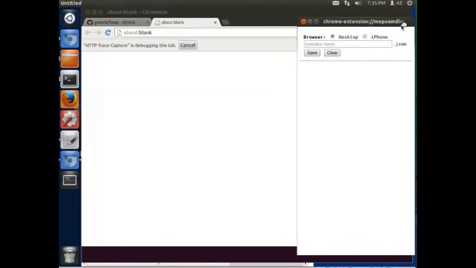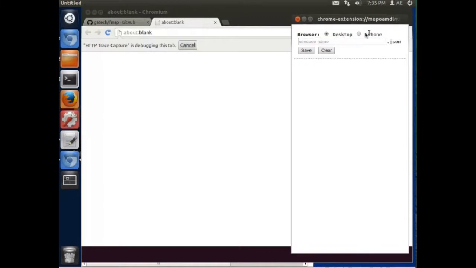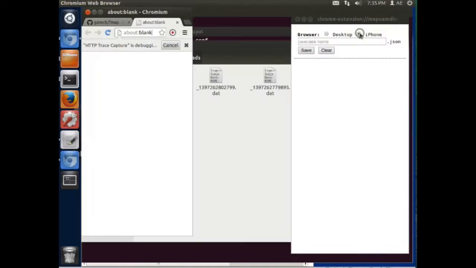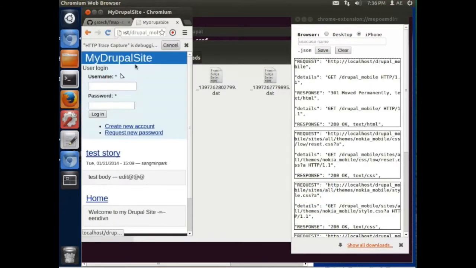So now let's repeat the process by selecting the iPhone mode. You see that the browser has been resized, and let me load the same subject again. Notice that I'm giving a different URL here because this is the URL where I've configured the mobile website. As you can see, the website looks very different. So let me do the same thing here.